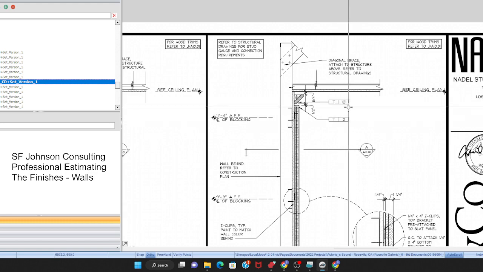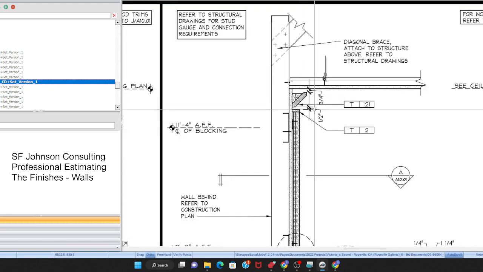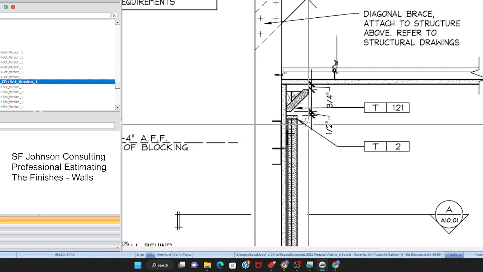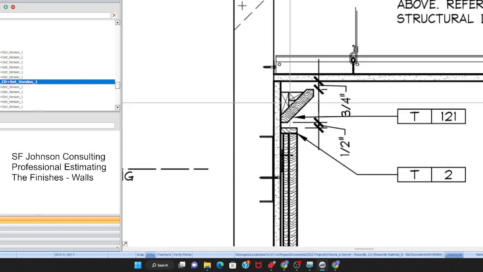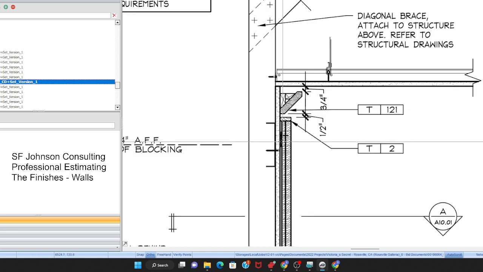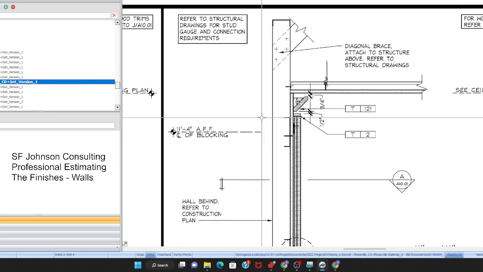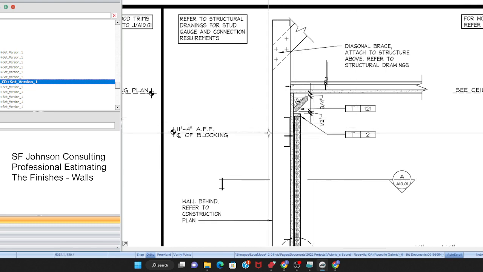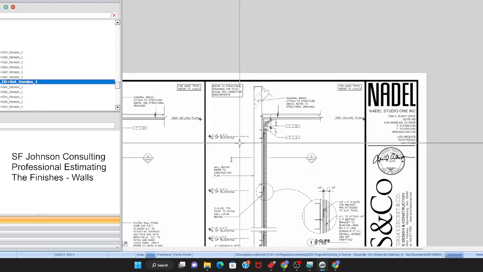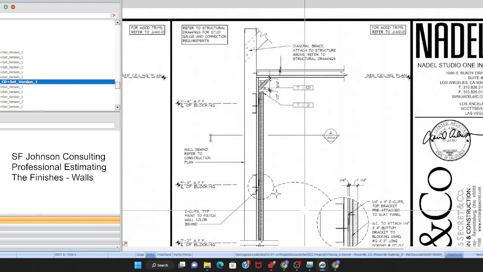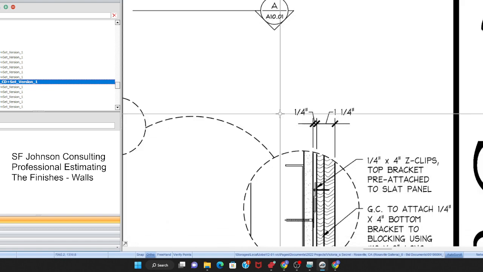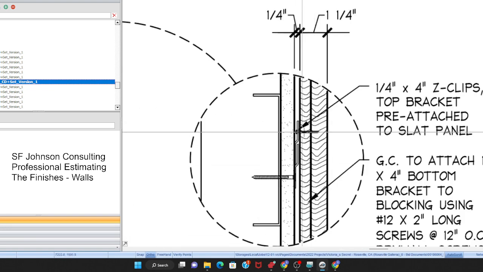Okay, trim, trim, trim. See, this is crazy. It would be nice if the supplier would supply all of this trim. Otherwise, this is crazy. Look how you have to put it in there. But guess what? That's why McDonald's bathroom doors are rickety, because people don't really follow the details. They just say, oh, I know how to put this up, and then 2 years later, it starts to get loose. So you have to really make sure you're looking at plan view, section view, detail view. What's this supposed to be? Let's get a little closer. That's a detail view without a number, showing you the little clips.